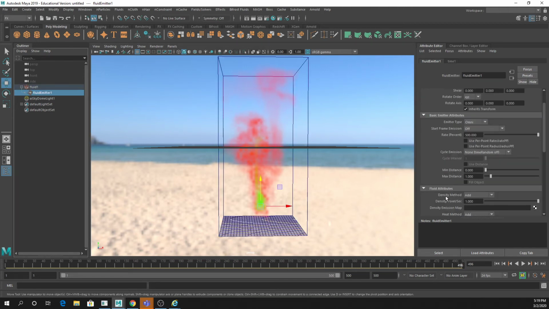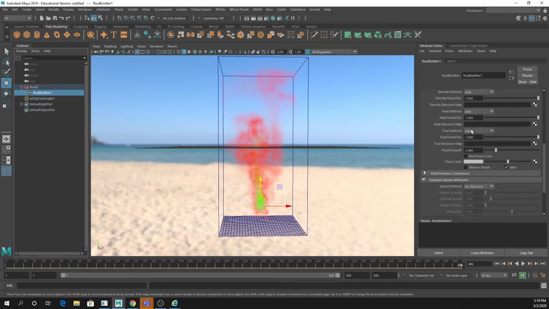This is where you'd get a little bit more control if you're looking at the fluid emitter. There was some stuff for how much heat do you want to add per second, how much fuel do you want to add. So basically it's almost like heat, spark, flame. Fuel at some point is basically stuff that is going to combust at a certain point, usually when it reaches a certain temperature. So this is just adding fuel in the emitter. By default, it defaults to 1 and 1.